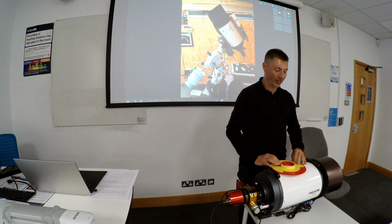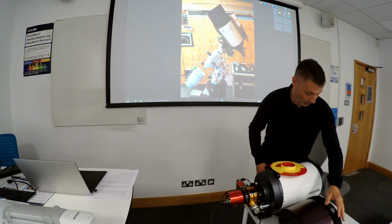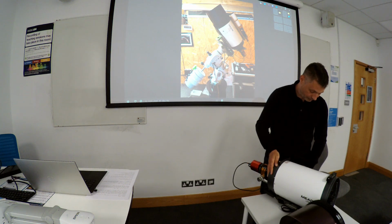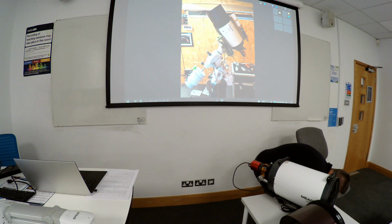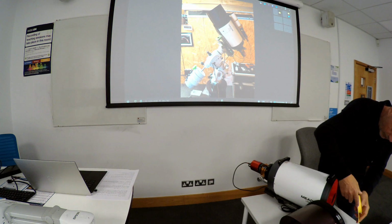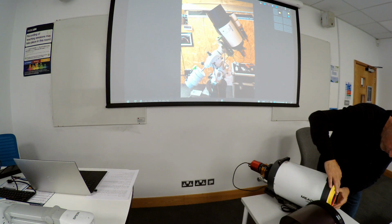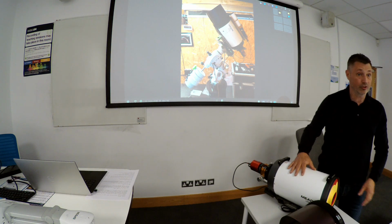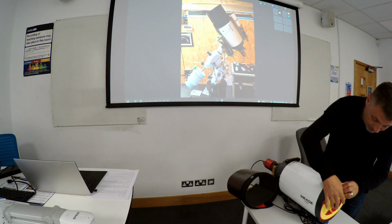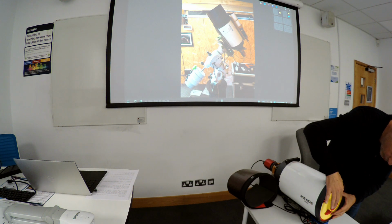So I'm going to take my rather nicely made one, that comes off really easy because it doesn't go on very well. At the front, these are your collimation screws, and you've got 3, and you have to operate each one at a time. When you put the mask on, you have the arrow pointing at the screw that you're going to be adjusting. I'll get that out of the way, and then you can all see what's going on. That arrow, that sort of V, points at this screw.